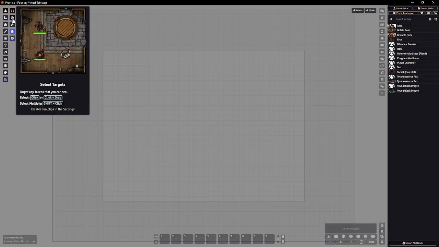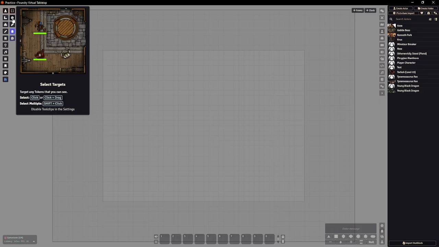Within the rigging of Foundry, whenever you're doing an attack or doing anything from the chat menu to apply damage, or even an attack roll to contest it against your AC, this is what you need to touch. Now, if we can't figure out a hotkey for your Mac to do this, this is the button you always want to press, and I do recommend it.